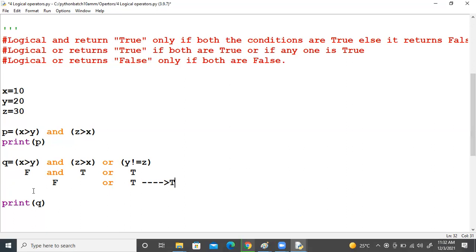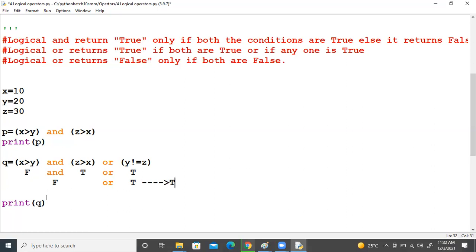A person is eligible to vote. What are the conditions? Two conditions to be satisfied. Age should be greater than 18 and logical and the locality should be, for example, state equal to local. Local to the state and age greater than 18.